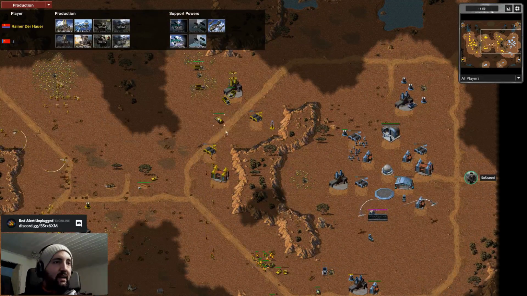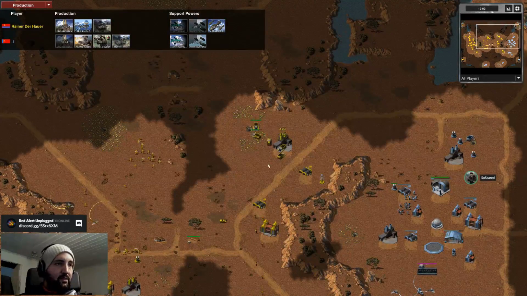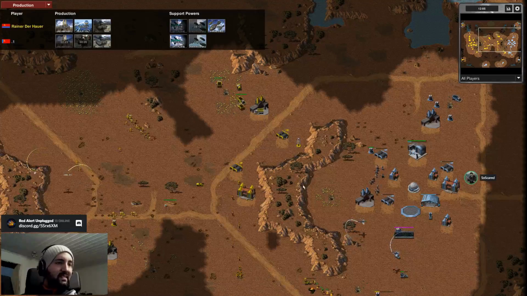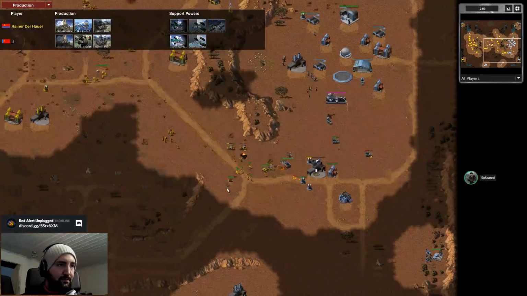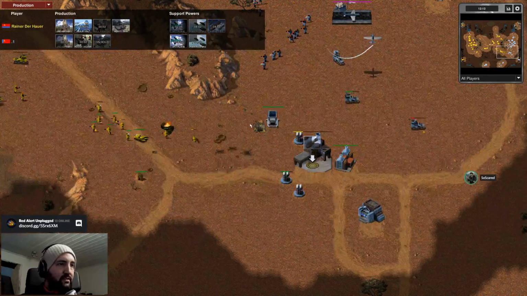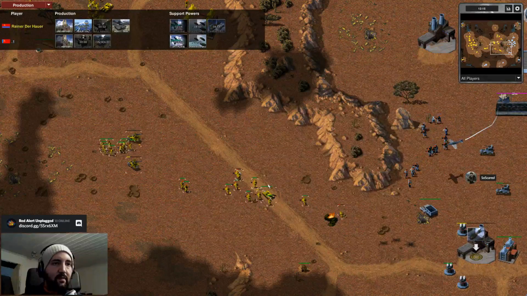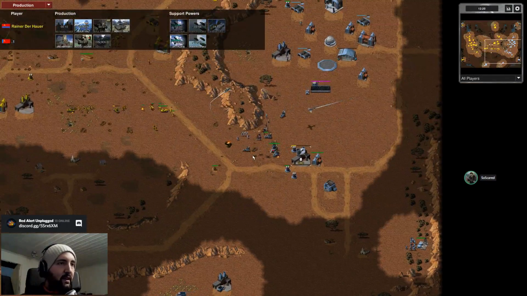And Rainer is actually going to go ahead and expand to the top with this MCV. He sees that point one really doesn't have anything to the top, so he can just leave this area alone. And with this pressure, I don't know. Excellent game sense here by Rainer.